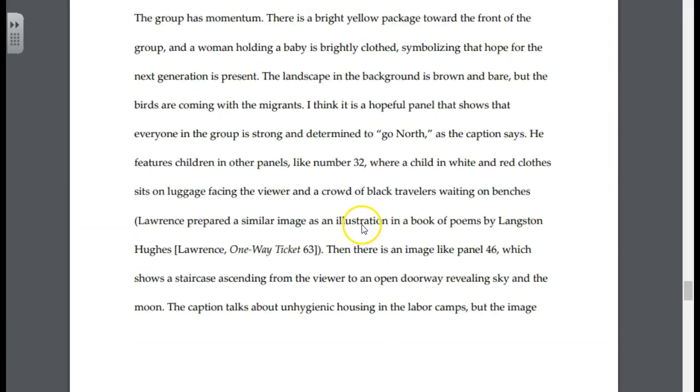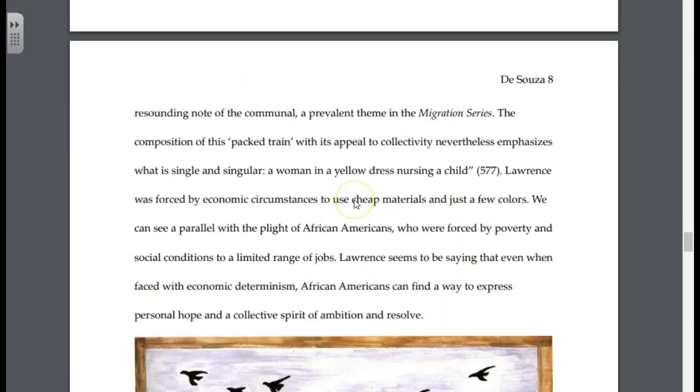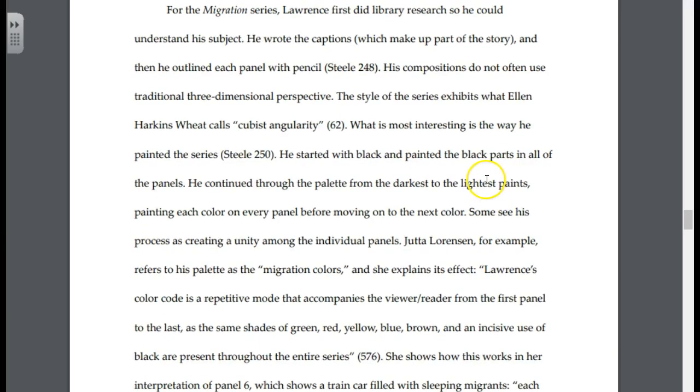So again, MLA has two parts of the citation process: a works cited page, and internal citations in parentheses. And you put these internal citations anywhere you use source information. So you don't have to worry about, oh gosh, I copied this from a source, I'm not supposed to do that. Absolutely you copy from sources. The only thing is to make it not plagiarism. Anytime you copy something from a source, you have to cite it. If it's word for word, you put it in quotation marks. If it's not word for word, you don't use quotation marks, but either way, you put parentheses at the end of it to show where you got that information.